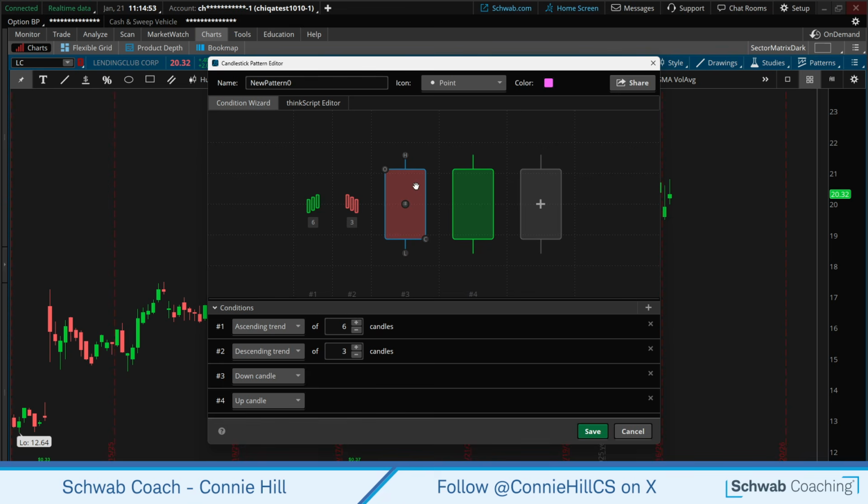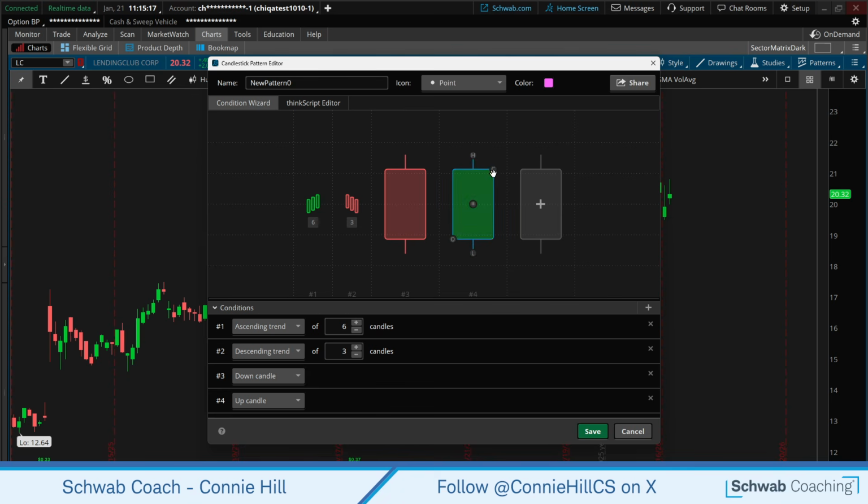Now, when I put my mouse in here, there is a high price, an opening price, a closing price, and a low price. Each of these candles has that. So we want to do a couple of things to show this is the low candle, and this one is the one that's going to close above that. So we want the relationship here to be the closing candle.